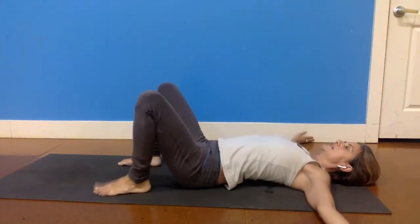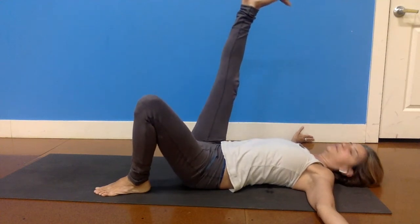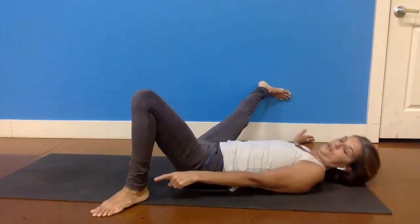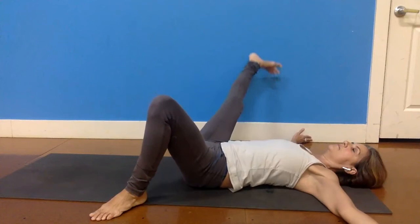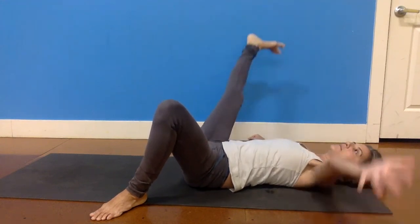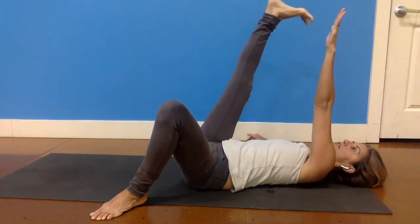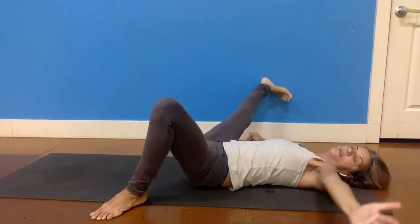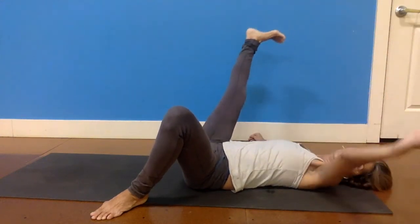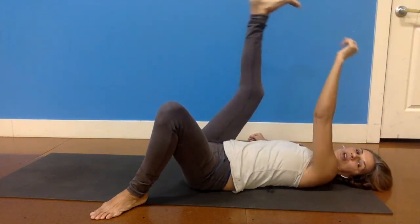Let's do that same thing on the other side. We're going to bring the right leg out to the right — just straighten it out and move it to the right. Then bring the leg back up over the hip. Inhale, open right leg out to the right, see if you can open up a little more. You're still rooting down through the left foot, left toes pointed out, left knee away from you. Exhale, bring the right leg up over right hip. Left arm reaches out now to the left side of the room. Inhale, open. Exhale, bring the two together — touch fingers and toes to the best of your ability. We want to get those nerve endings connected. Inhale, open. Exhale, touch fingers and toes together. Inhale, open the leg out wider than before, left arm open. Bring the two together. One more time: root down to the sole of your left foot, bring your left hand and your right toes to touch. Then release your right foot down.